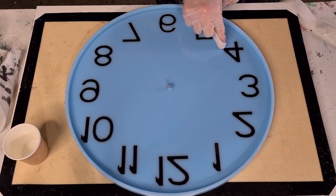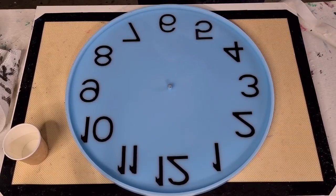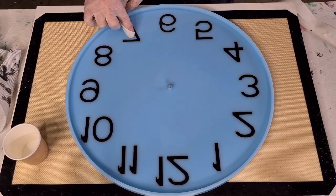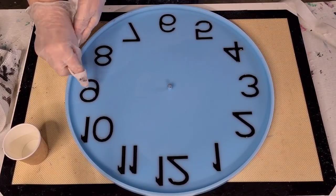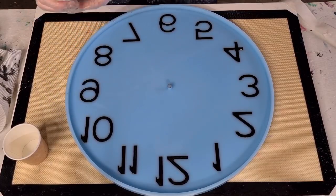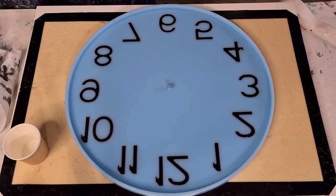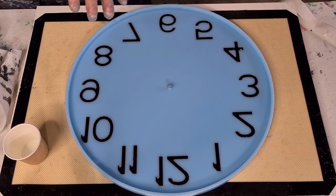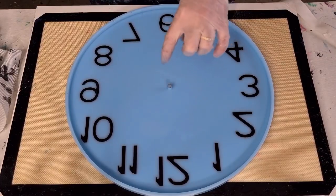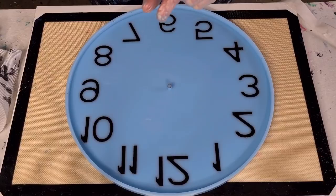How am I going? What else did I miss? It cleans up really well. I will give it a quick little torch with my little baby. Oh, that's not black. Now, this mold is still my prototype. My other ones, they're on the way. It's very exciting. They'll be here in about a week. So pretty exciting. Oh, the other thing. I'll show you later, but my clock mechanisms have arrived. I mentioned to you in one of my previous videos, my clock video, that I've ordered mechanisms to fit this particular mold, which is nice and deep.